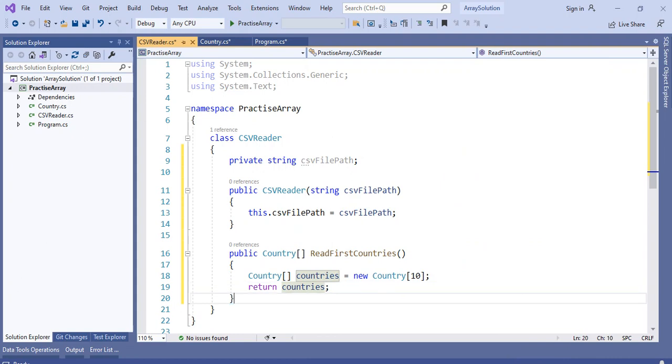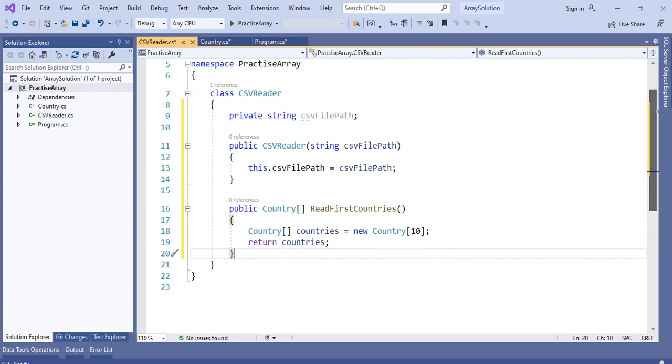Okay, is that okay now? Is that okay? So let's debug this.